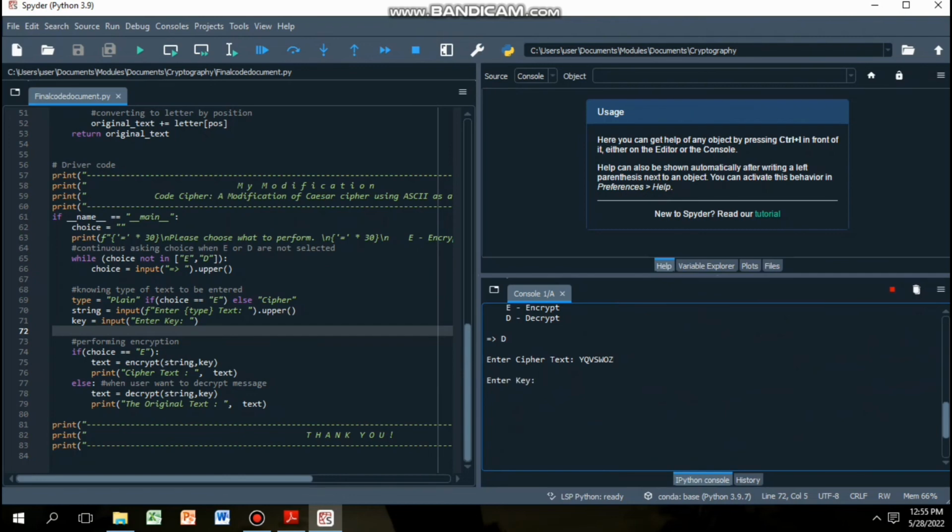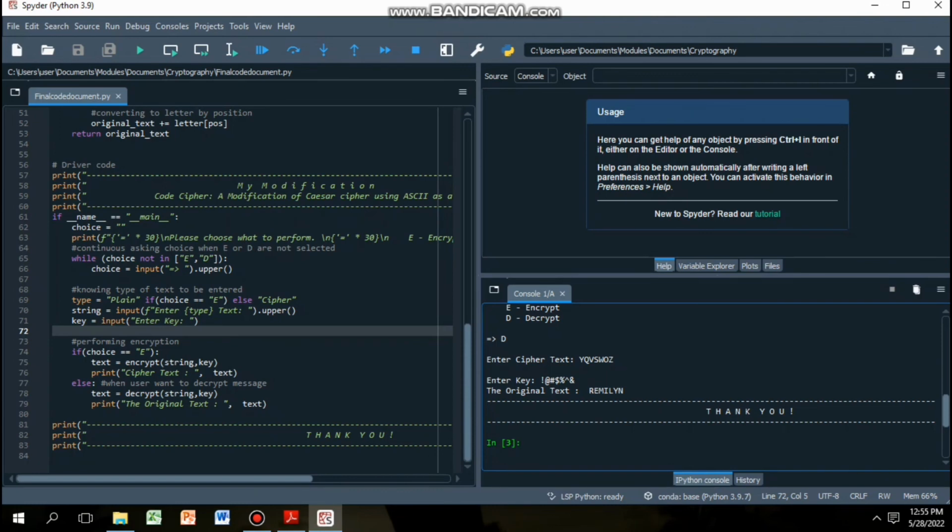Then enter. The key was the special character, so we use the same key. Then this is the original text, REMILIN. So it is a success.